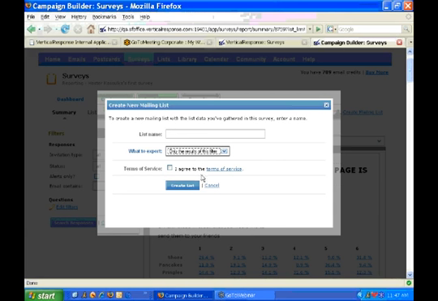So, for example, let's say that you create a customer service survey, and you get a small percentage of people who come back and say, I had a poor or horrible experience with the customer service, and I'm not sure if I'm going to buy again. You can just use the filters to get to the specific set of people who answered questions a certain way, export them to a list, and call them targeted troubled customers, or just some customers who you want to target with a particular campaign. Create a new email campaign and say, I understand you've had a poor experience with us recently. Here's a 10% coupon.